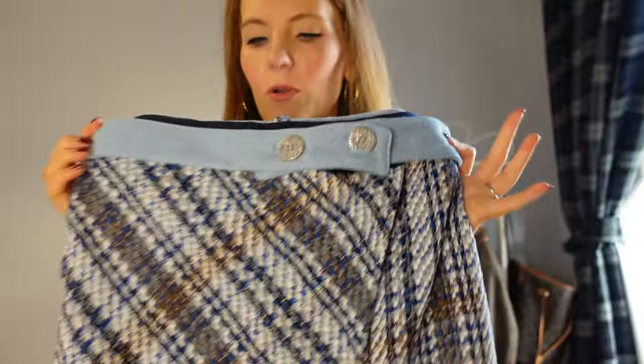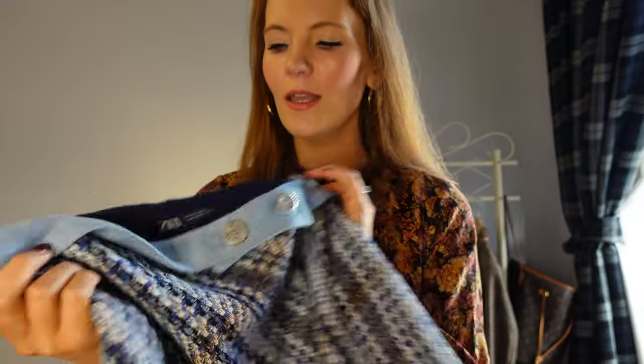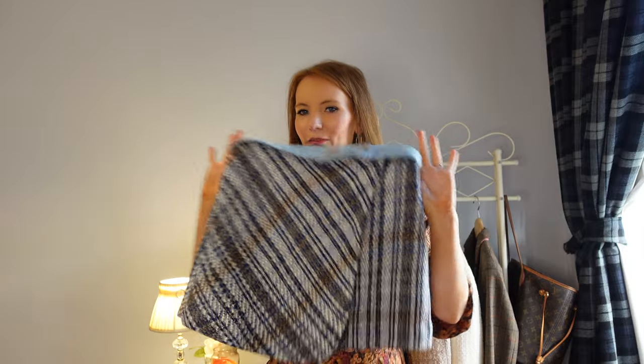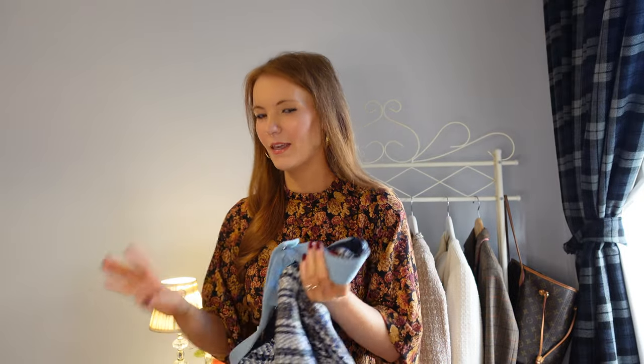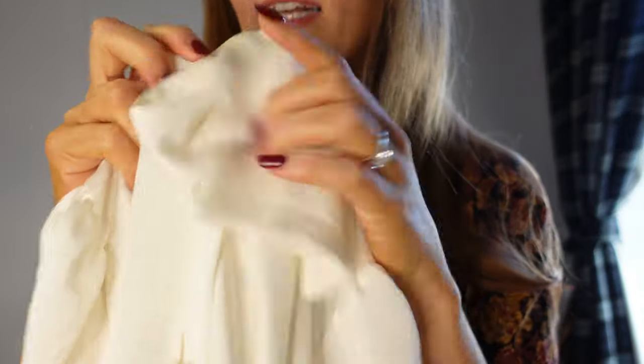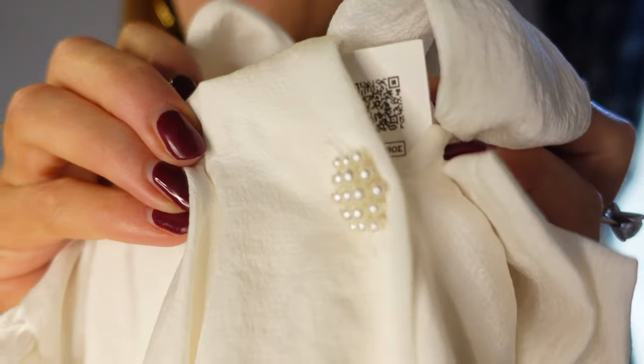Even holding it up I still don't think it looks that long, but we'll see what we think once it's on. The skirt is like a little tweed with this kind of denim band, which I'm going to admit I'm not a hundred percent on, but overall it does look really cute. What I really loved was the blouse — the necktie style that seems to be really popular with Zara right now. They've got two styles out. I've got one of them in this haul.